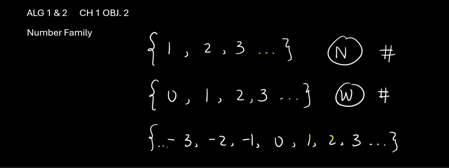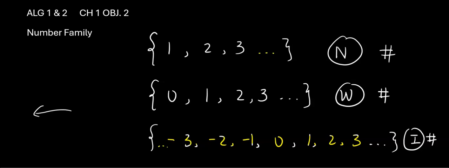As you have noticed, you had natural numbers. You got a 0. Now you have a whole set of negative whole numbers, and it keeps going on to the left side of this number line. What do we call this? Did you say we call it integer? Very good. Integer family. Okay?